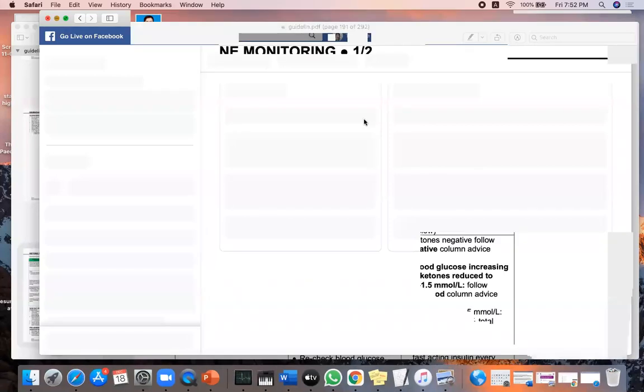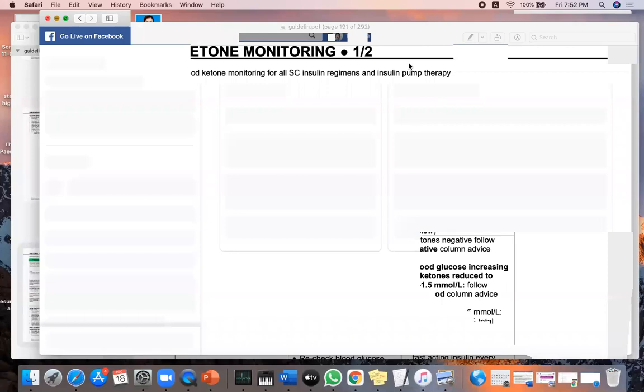Okay. So, when a child is sick, in the diabetic sick day rule, what we will do, we will monitor him every 2 hourly blood glucose and also urine or blood ketone. Okay. So, we know the definition of type 1 diabetes mellitus. Can anyone tell me what is the level of blood glucose in DKA? It is more than 11, right? More than 11.